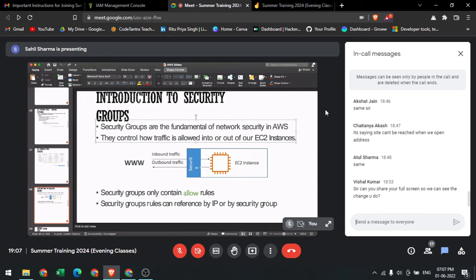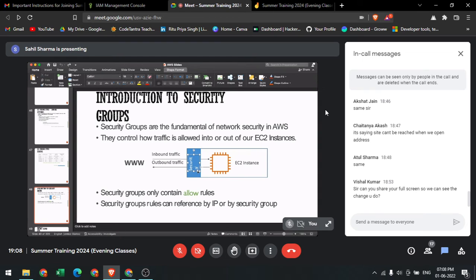Whenever you are going to use not only an EC2 instance but whatever services you are going to use, there is always a security group attached along with it. And how is the security going to be monitored? For example, here you will see this orange color, this is one of the instances that I've created. Now, after this instance, they have wrapped a security group.